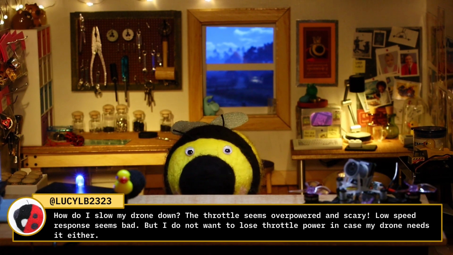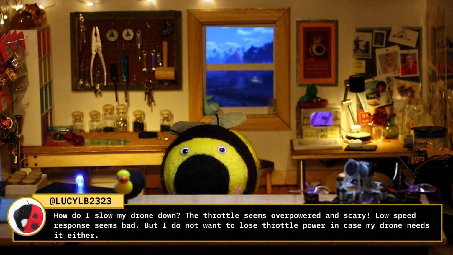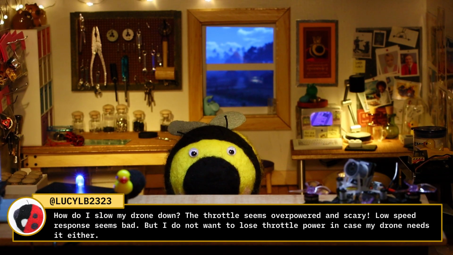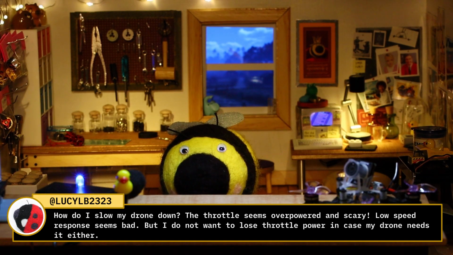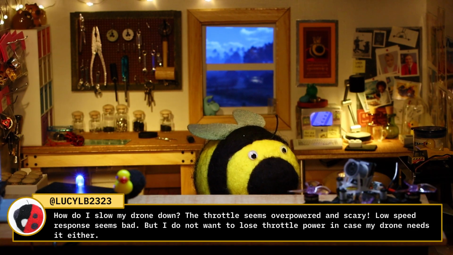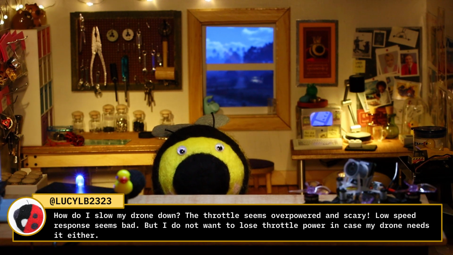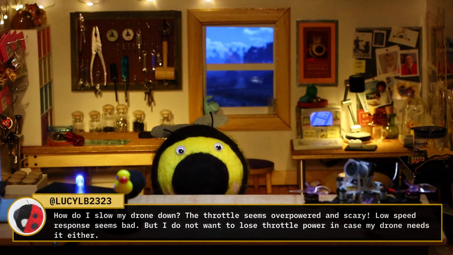So most of the work for making the magic happens in Betaflight. In case you don't know, Betaflight is some software you can use to configure your drone. Most FPV drones support it, and you're plugging your drone into your computer. So let's go ahead and do that. We'll look at the computer screen right now.